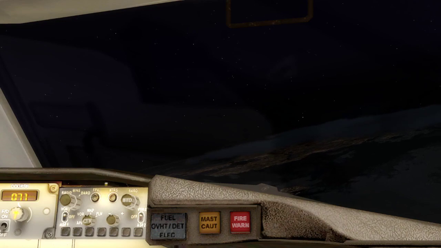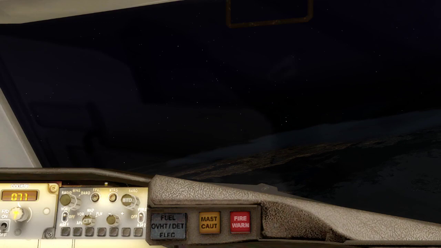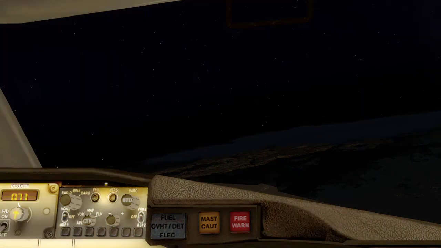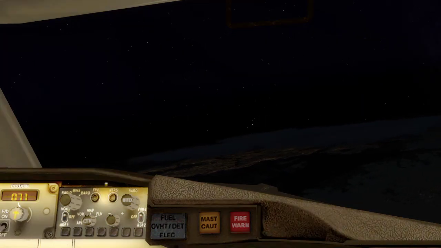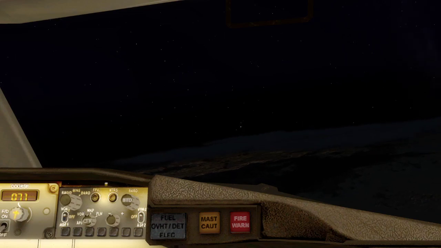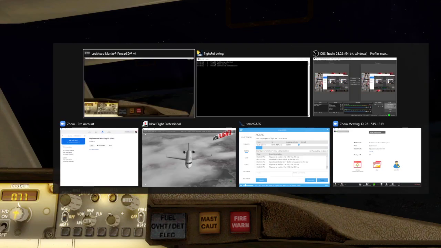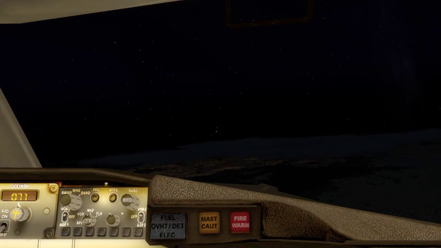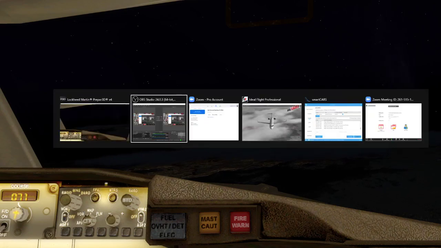Jake, the way to fix that with Tramp is to use Tramp's autopilot. If you switch to Tramp's autopilot, it won't use the plane's autopilot. You're not supposed to use the plane's autopilot. Oh, I think I'm making my descent. Looks like it. So I finished my ablutions right on time. When you're using the Lockheed Martin A2A stuff, you need to switch it to Tramp autopilot by clicking that checkbox in the aircraft dialog.